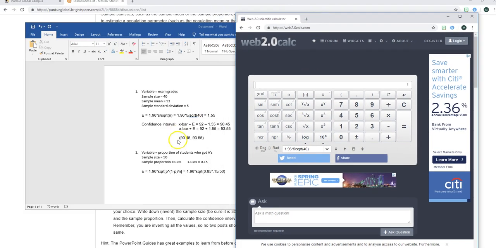Bring that up, slide this over. So here's what I'm getting ready to show you how to put in. And I'm going to start out with 1.96 times, and then I got to hit my square root button right here, square root. And I'm going to put 0.85 times 0.15. This prevents me from having to put a bunch of double parentheses. And then divided by 50. Close the parentheses. And my margin of error, it looks like it's going to be around 0.099. Because if I look at the 8 and look to the right, it's 5 or bigger. So I'm going to get 0.099 for my margin of error.